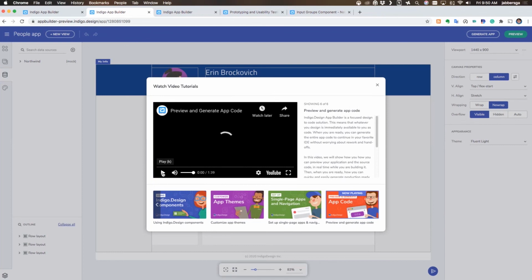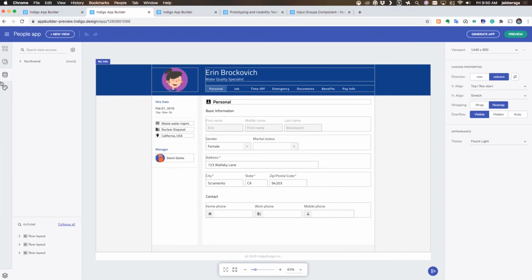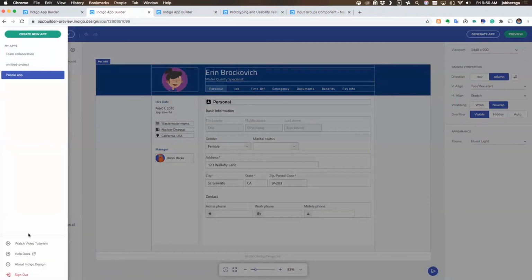So you can actually see, watch and learn and try it out with both the video tutorials and also our sample apps. And then you can click on our help docs. If videos are not your thing, it'll navigate directly to our help documentation, which also talks about the same concepts, but in textual format.